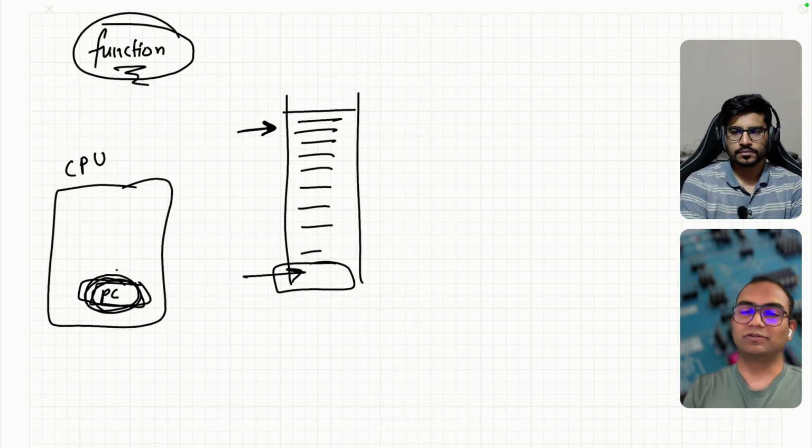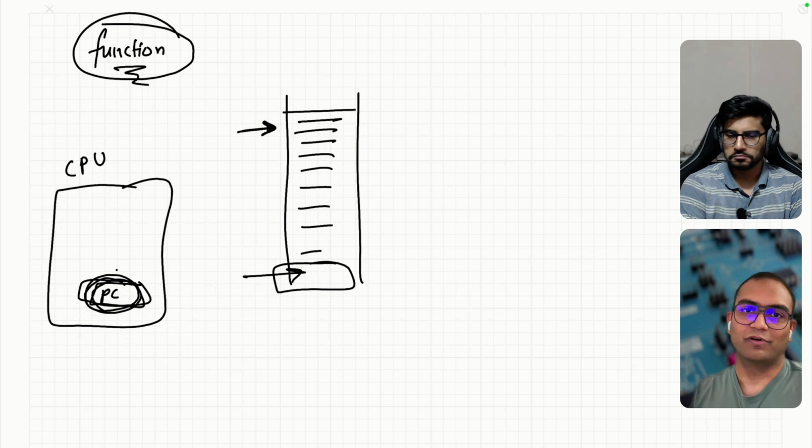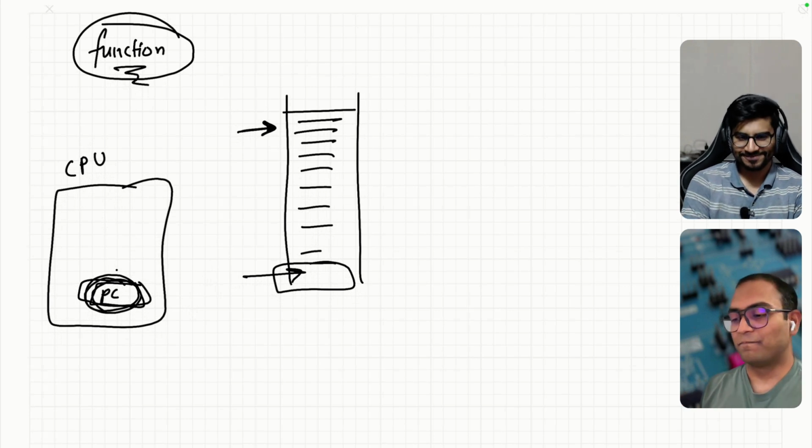So we have to ensure that function pointers are pointing to the text section. And if they're pointing to data, random user data for example, then the bits would be interpreted as if they are instructions, and things can go horribly wrong.